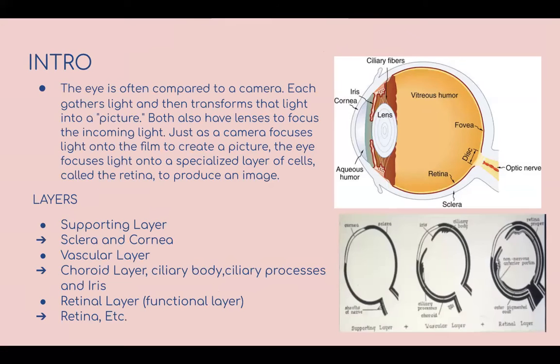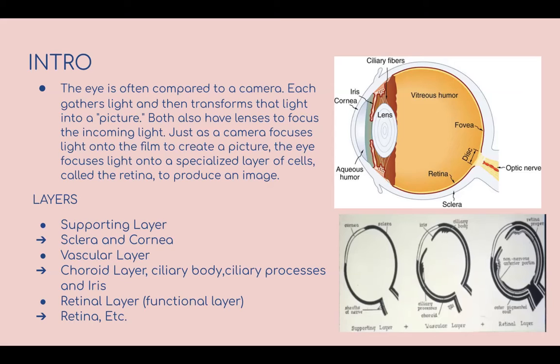The eye is often compared to a camera, because they both have lenses and light-sensitive surfaces. Your iris controls how much light enters your eye, and your lens helps focus the light. The retina is a light-sensitive surface at the back of your eye, and it captures an image of what you're actually looking at. Then the retina sends impulses to your brain along the optic nerve, and finally the brain interprets what you're seeing. So there are three main layers to the eye.